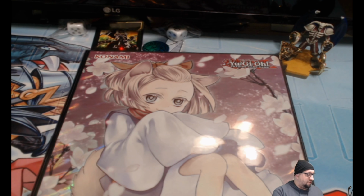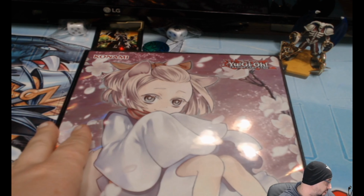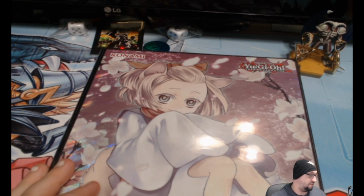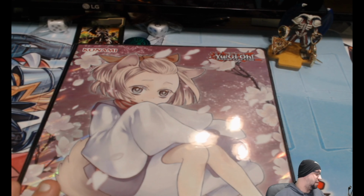So let's get into it, guys. The camera quality is going to be iffy because I'm not going to move the binder. What I'm going to do is move the camera, so just bear with me while we rock through this. I want to get started because this is going to be awesome. I've got my Millennium Puzzle hat, the drip's on Summon Skull. I'm rocking the Yugster for this video. You guys know I'm a total simp for Legacy. That being said, I'm also trying to diversify my collection a little bit. So, all right, here we go.